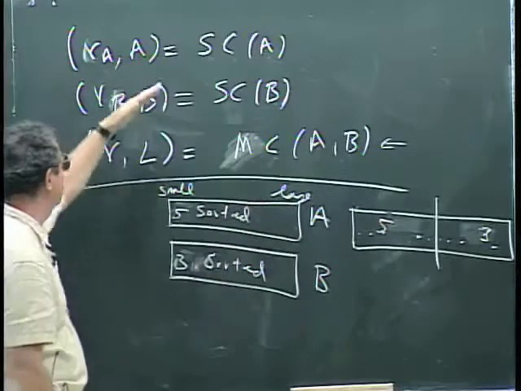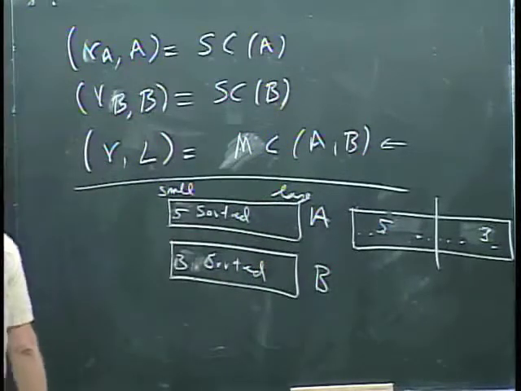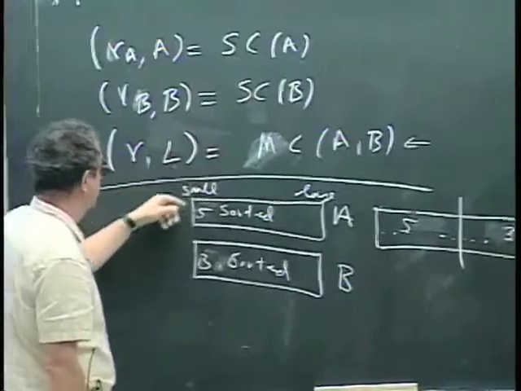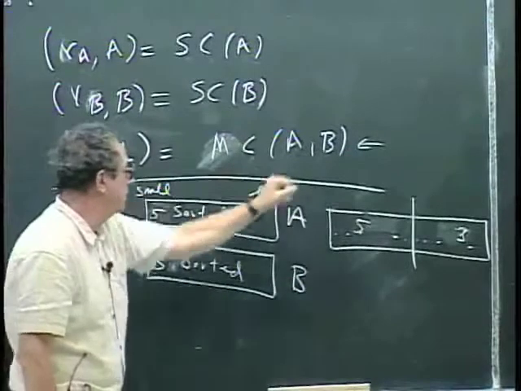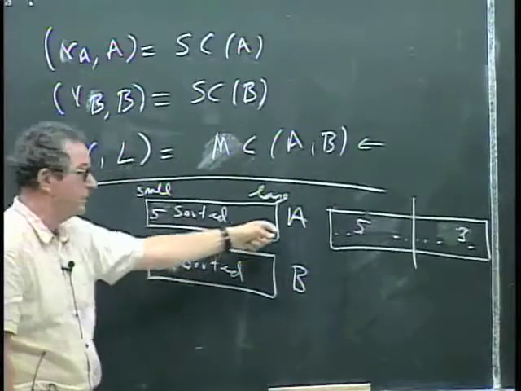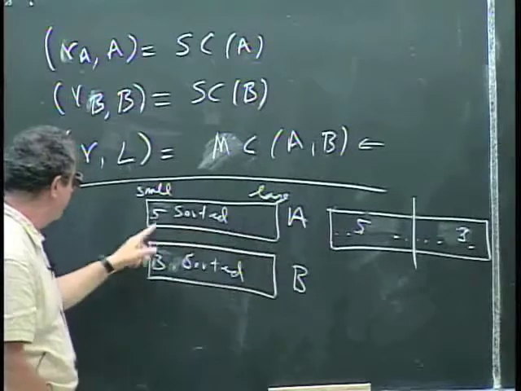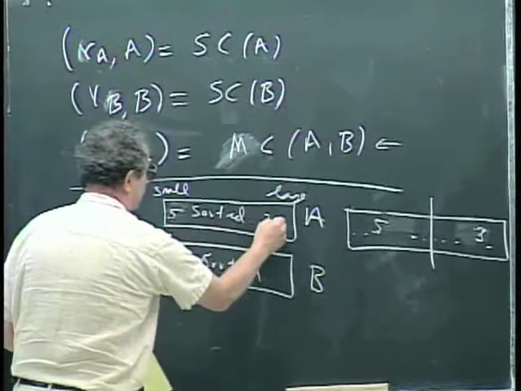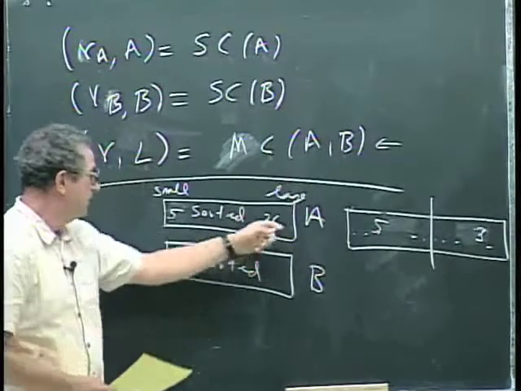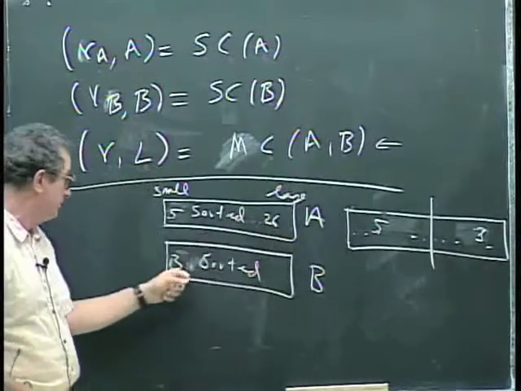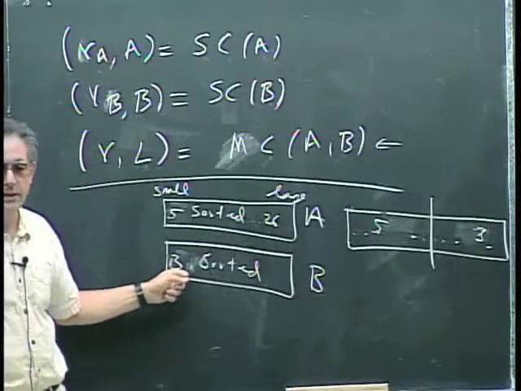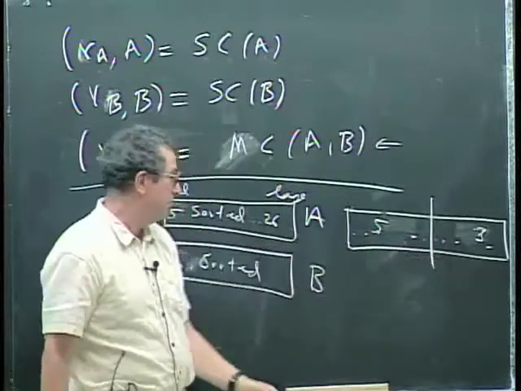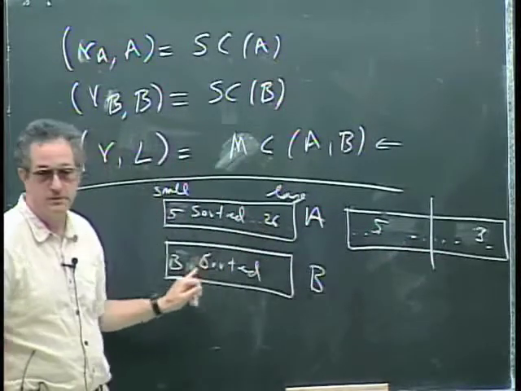Remember, this is inside the merge, sort, and count algorithm. So when we're doing this merging part, A and B are already sorted. 5 is the smallest element in here, okay? And 5 is bigger than 3. So each of the other elements, the ones that are out here, like 26 or whatever it happens to be, that's definitely also going to be bigger than 3, okay? And everybody in A is to the left of everybody in B, so that's definitely going to be an inversion.